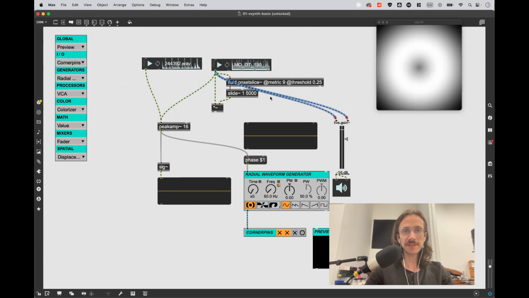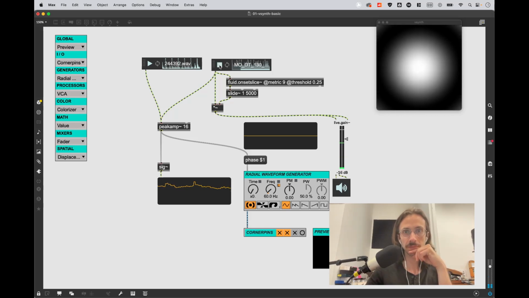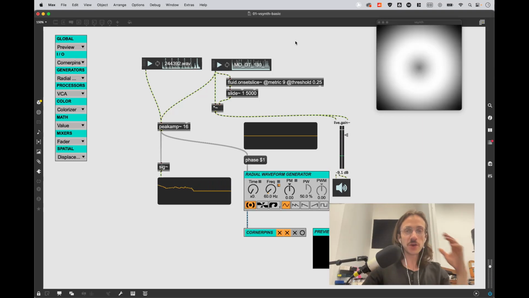And here is what it sounds like after we've multiplied it by the onsets themselves. You can hear it's like a really exaggerated version of the original song somehow. Might actually be interesting to play with that from just a sound design point of view.